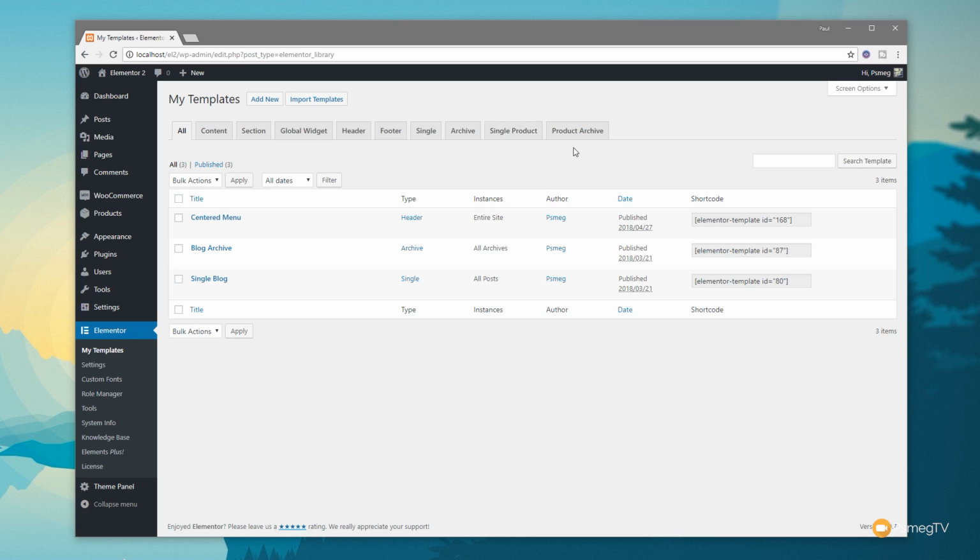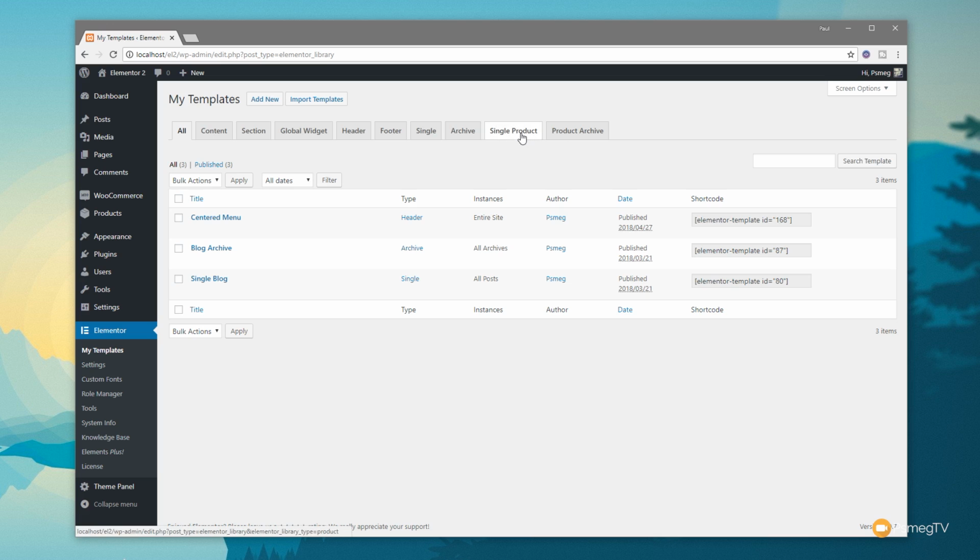Now these allow us to create a single product template, which is the template you use to see just the product details itself. And the product archive, in the same way that you've got your normal archives of posts, is going to work in the same way. This will just show the listing of all the products in the given category. So what we're going to do to start off with is take a look at creating a single product, then we'll jump over and take a look at how we can create a product archive.